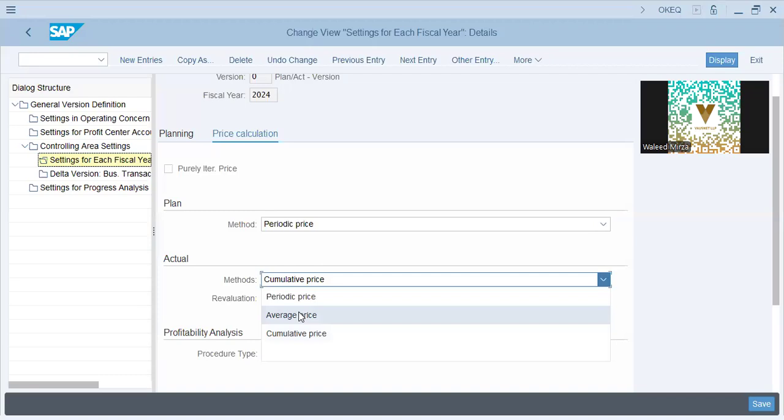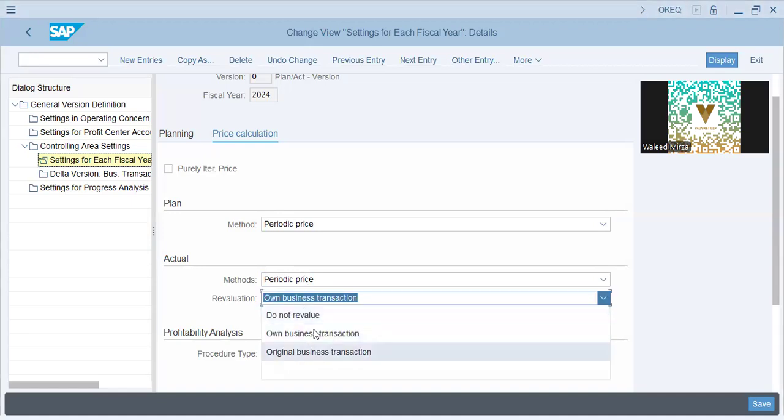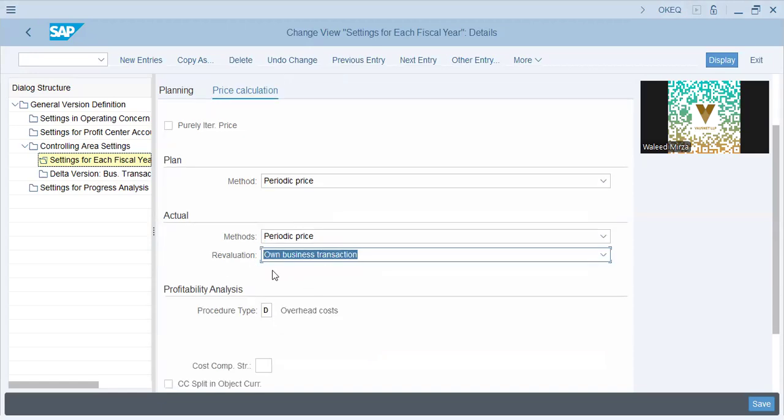Actual will be periodic price because after every 1 month or 1 season we will be costing our material. Revaluation. Our own business transaction. Now, what is revaluation here? Legal valuation, group valuation, and profit center valuation. We've already done that, and that will be applied to our own transactions.